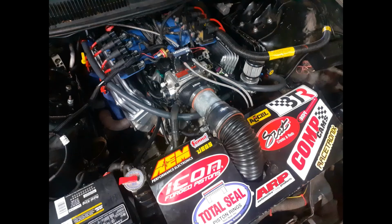So this weekend we're going to try to get in here and figure out what's wrong with it. I think it's just spraying out fuel, and the fuel's coming out onto the intake rather than going down into the cylinder like it should. Or I think the throttle position sensor went out on me. Or again, I think it blew an intake gasket. But we're going to check all that and see what happens.